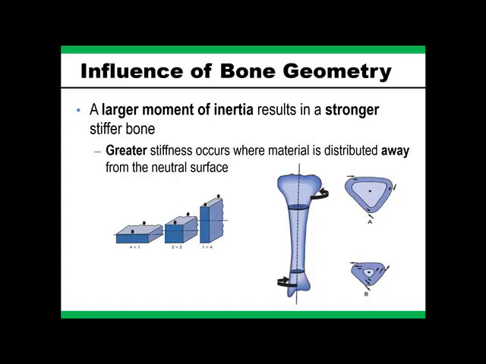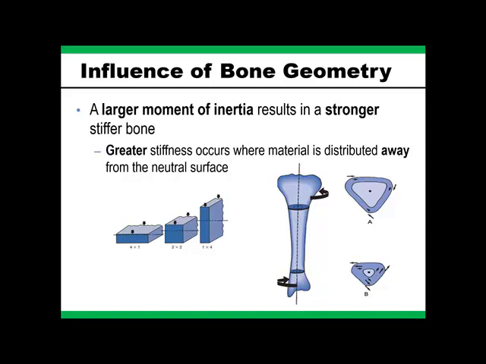So when you look at a bone, that's why it's hollow through the middle like that. You look at this, the cross section of the tibia, the top. You've got the material placed quite far away from that central axis. At the bottom, it's a lot closer. For the same reason, a tibia is stronger at the top than the bottom. The further away, the better.